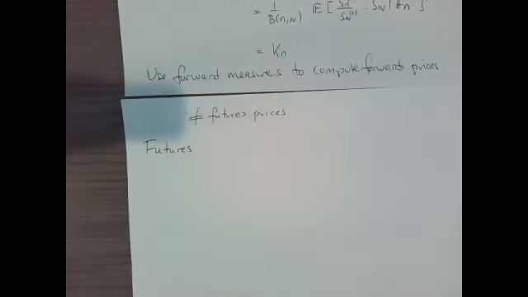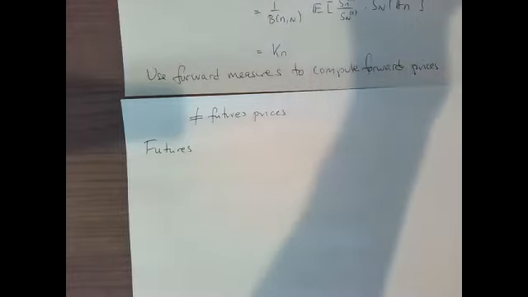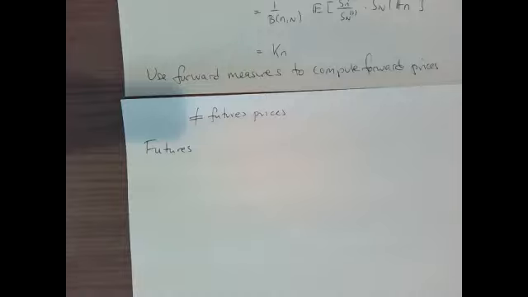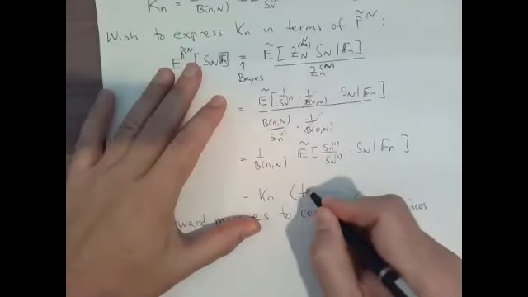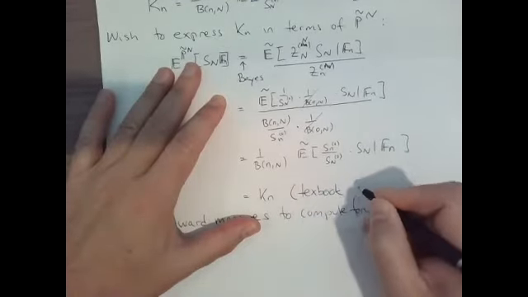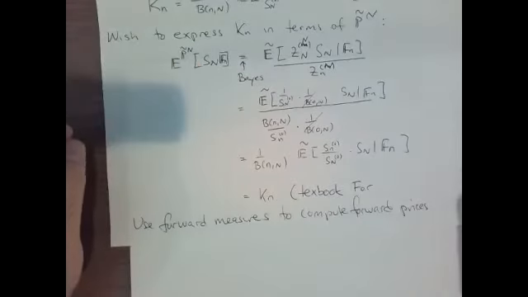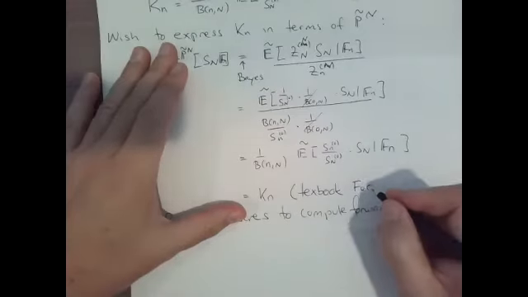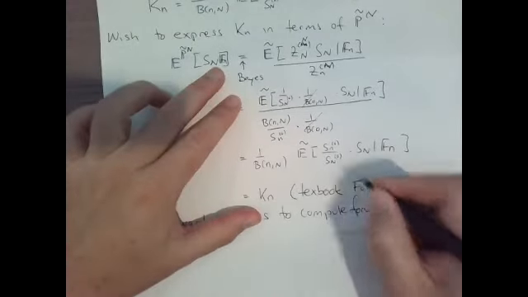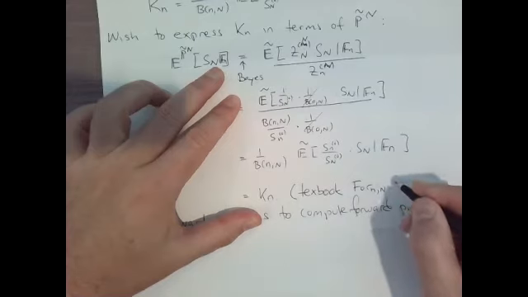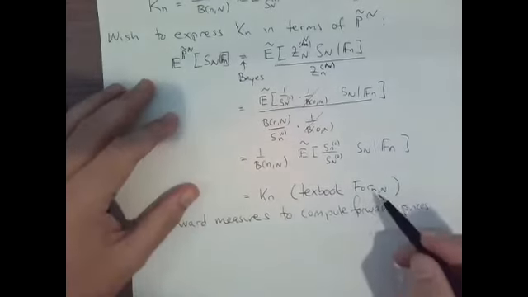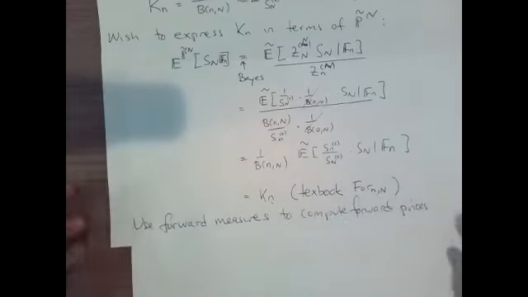I should also, before I forget, say that the textbook notation for this K here, so this is our textbook, you will call this FOR for the forward price. Then you would have an n and then a capital N. This is how he writes it, FOR n capital N. This is what he writes for K.